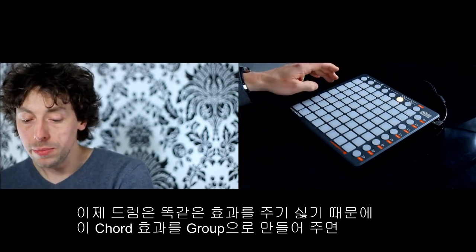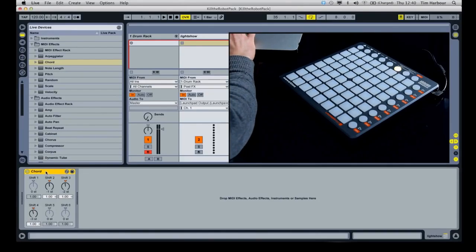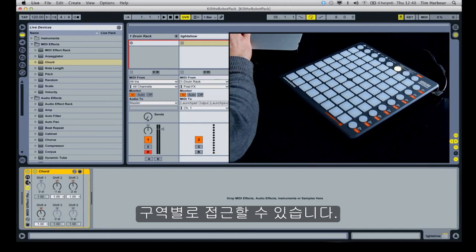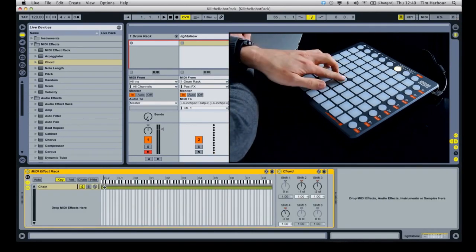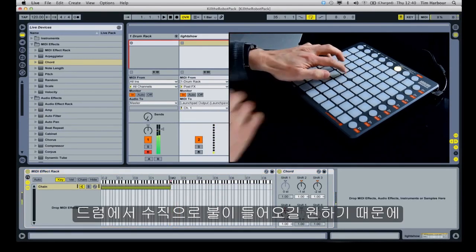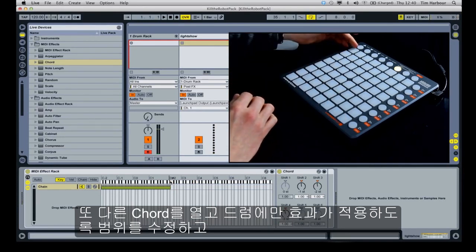Okay, now with the drums, I don't want them to have the same effect, so I'm going to turn this chord effect into a group, and when we do that we can access this zoning capability. Okay, now for the drums, I want a vertical row of 4 lights to illuminate.